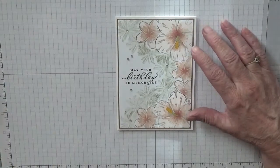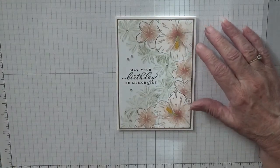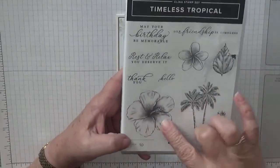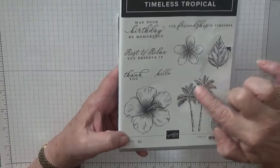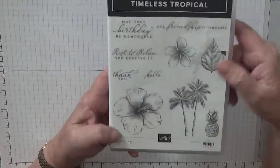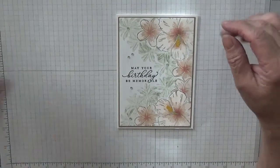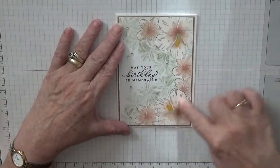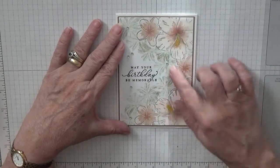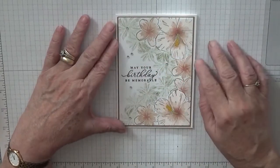To make this card I used the stamp set Timeless Tropical, and I'll be using the big flower, the small flower, the palm trees and the sentiment "May your birthday be memorable." You'll need some masks if you're going to make this, to cover the flowers when you stamp the trees.